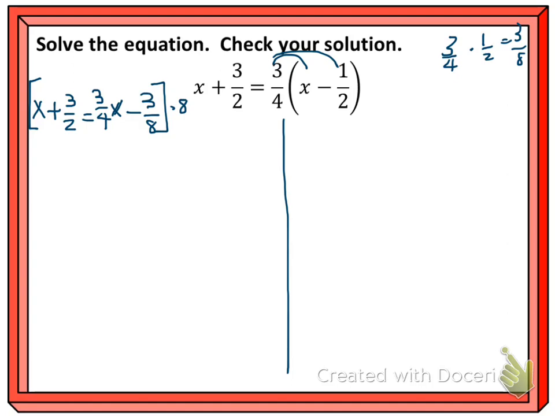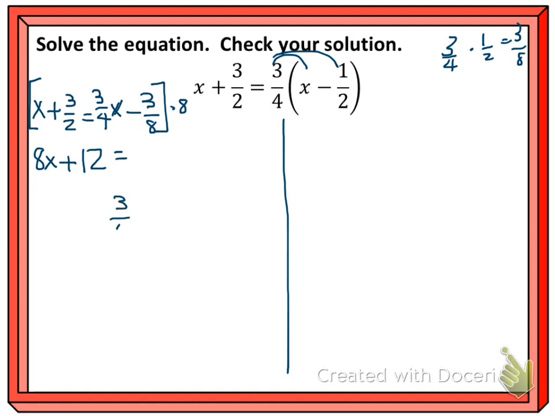So 8 times x makes this 8x plus, let's do a little bit of math here. I've got 3/2 multiplying times 8 over 1. And again, top times top, bottom times bottom is 24 over 2. 24 divided by 2 is 12. So I've got to write plus 12 there. Let's erase this because I'm going to need the space. Okay, is equal to, now I got to do some more math.